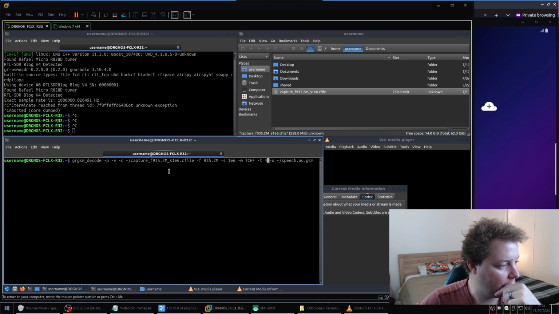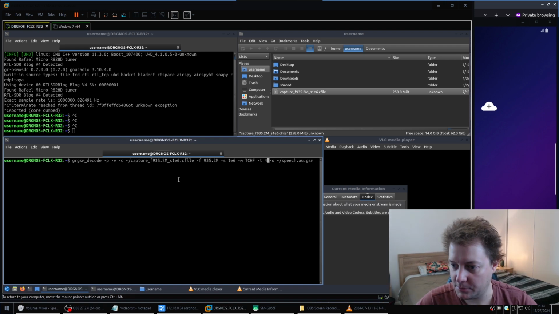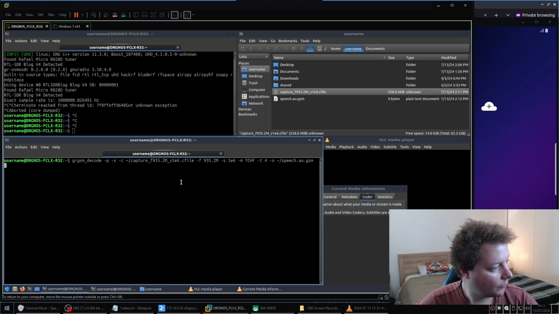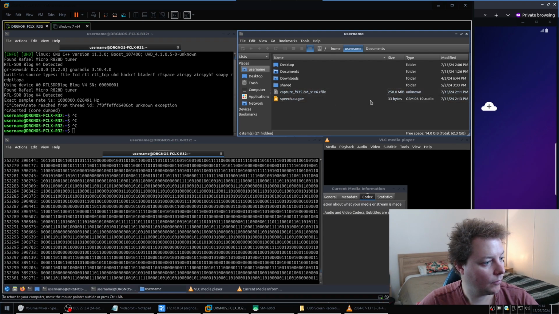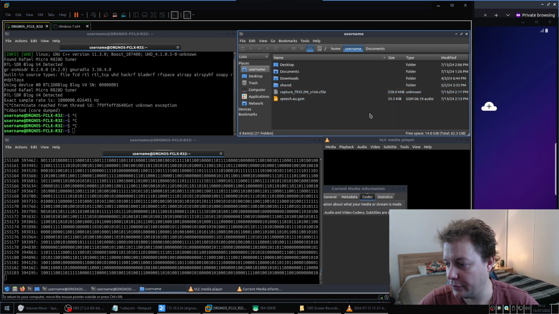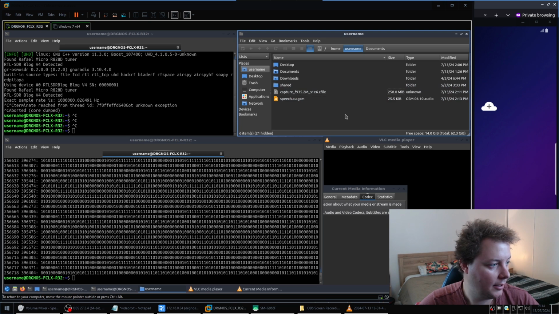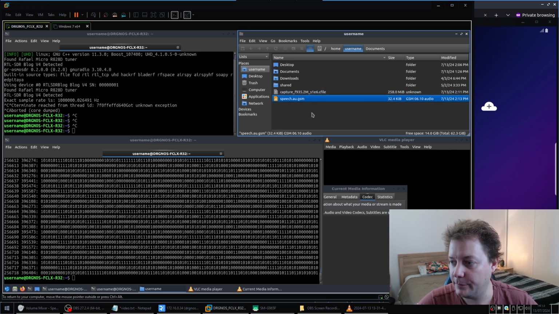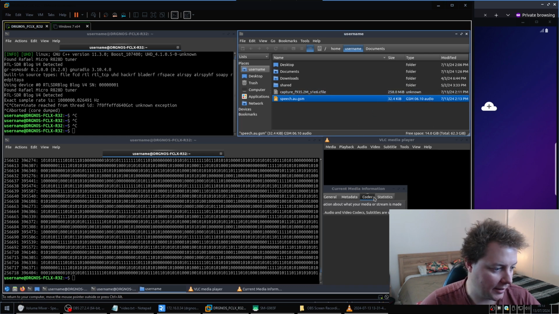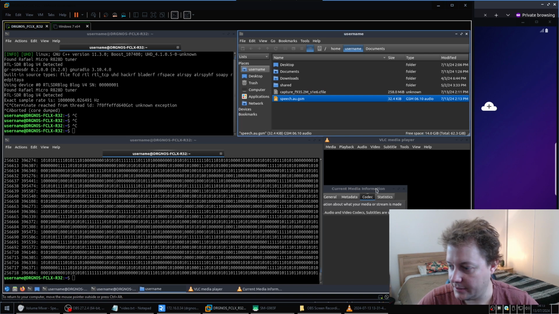So first I'll extract the audio from time slot 4. Okay, it's finally worked. We can see here we've got a .gsm file with a size of 32.4 kilobytes, which means that there is voice traffic in there.